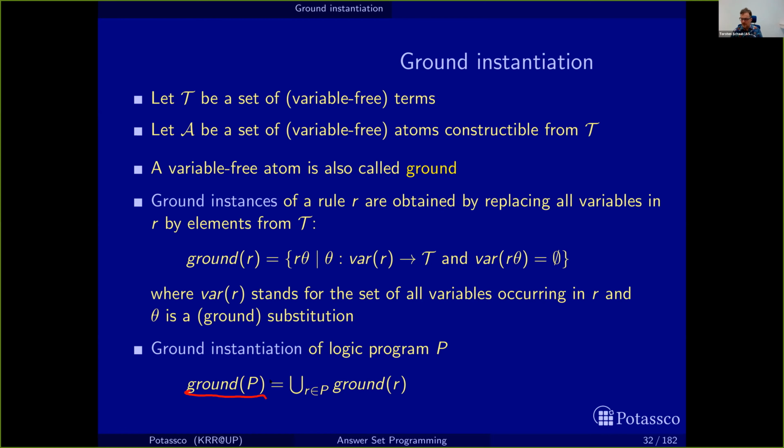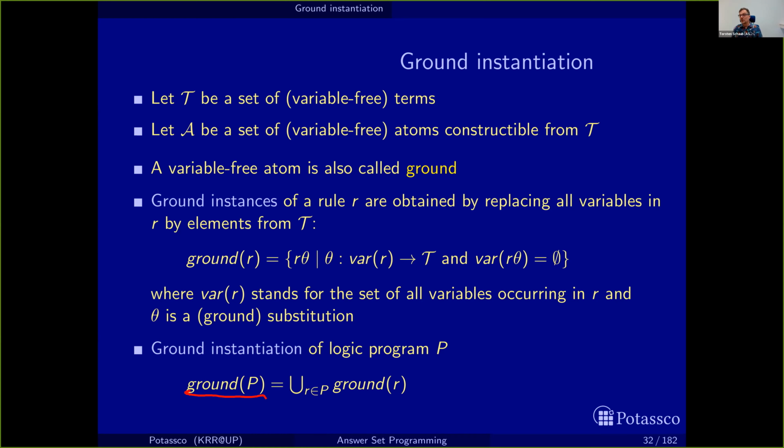That's a ground instantiation. And you can imagine, first of all, that this is easily infinite, right? Because once you have a function symbol or so, you get infinitely many terms and so on. And this is somehow not a problem, to have an infinite language. You just have to make sure when you write an encoding that there is a finite representation of it, and the grounder can find it.